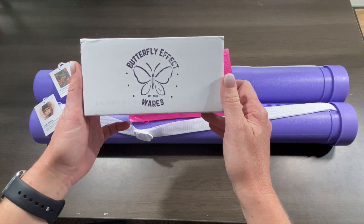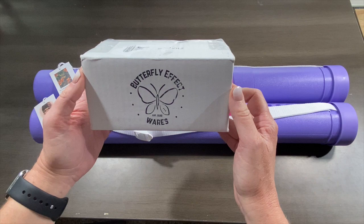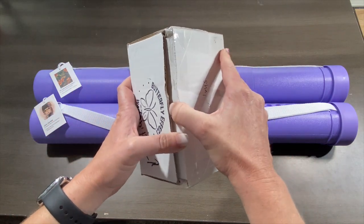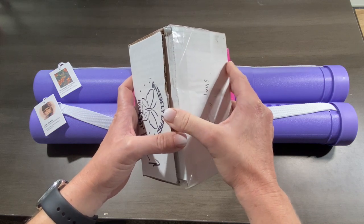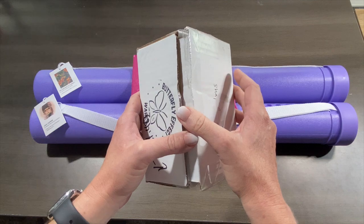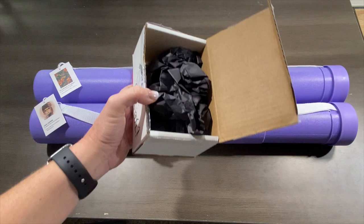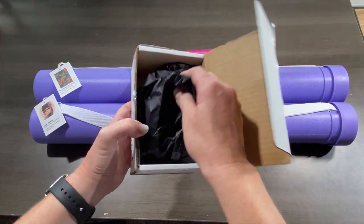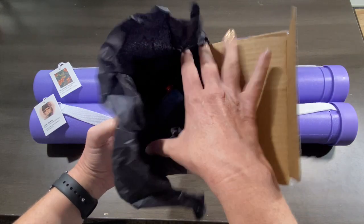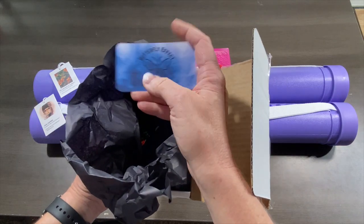The first one comes to us from Butterfly Effect Wares. I just recently unboxed their cotton candy mystery pen and loved it, so I went on their website. Right now for the Jasmine Beckett Griffith event I'm doing the Valentine Masquerade, and it's a lot of red — I didn't have a red pen. I told my husband and he asked if I really needed one, and I said red pens come in handy at Christmas time too!